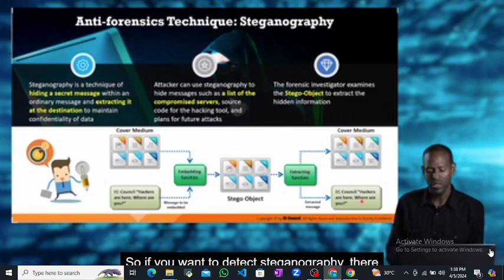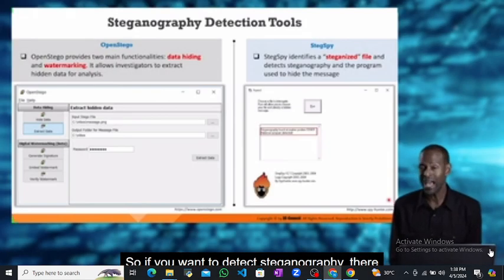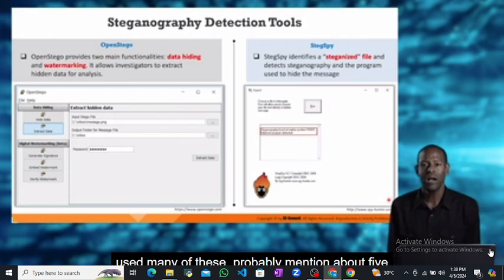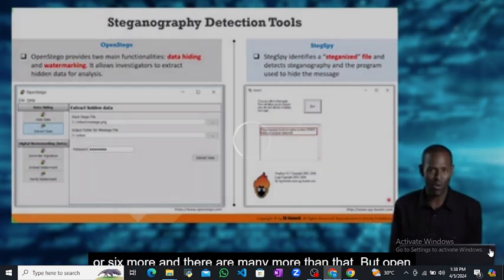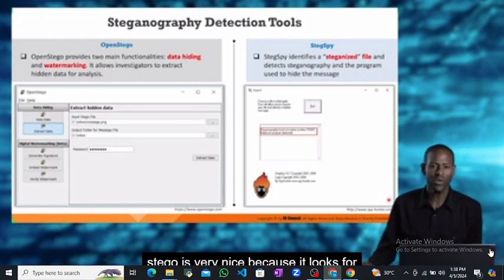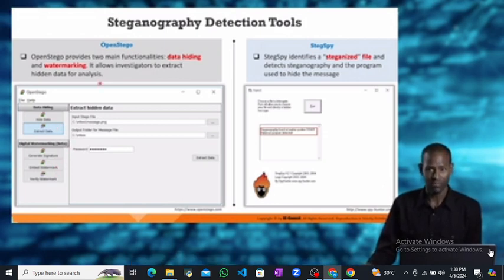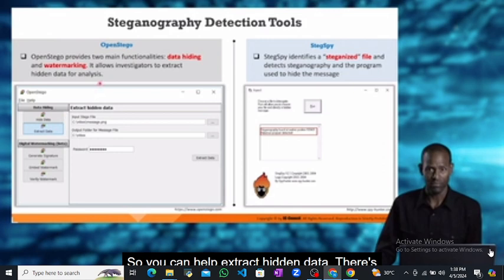So if you want to detect steganography, there are many nice tools out there. I've used many of these, probably mentioned about 5 or 6 more, and there are many more than that. But OpenStego is very nice because it looks for data hiding and digital watermarking in files, so you can help extract hidden data.